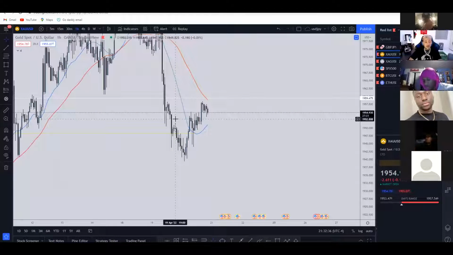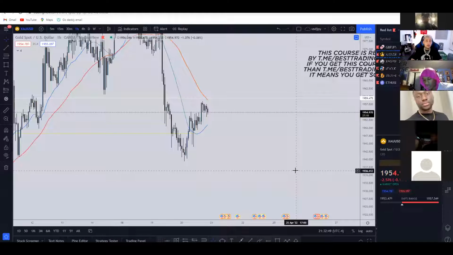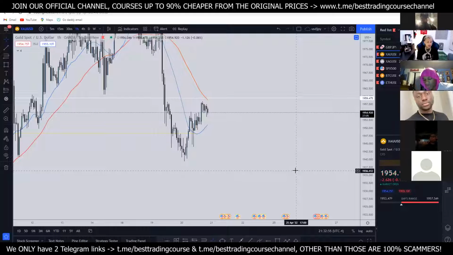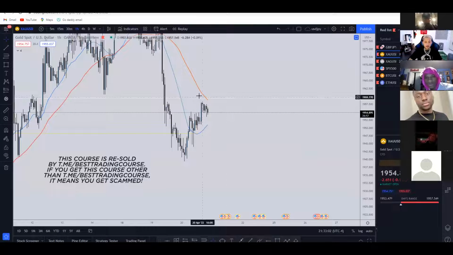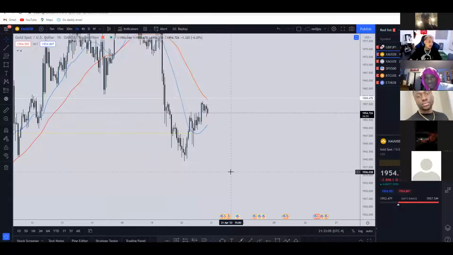Again, I want to see that rejection again, that retest of 1960 before actually looking to go short for two main reasons. One, it's only 9:30, and London session is when we start to see real volume in the market, because you have to remember, if you take a trade now, the daily candle is not going to close until tomorrow, 5 p.m. Eastern. So you have all of those hours of fluctuation. So I'm not too inclined to just jump into the first rejection I see, because we could definitely see 2 or 3 more rejections throughout the rest of the trading night, so the trading day tomorrow, with gold rejecting this 1960 area.